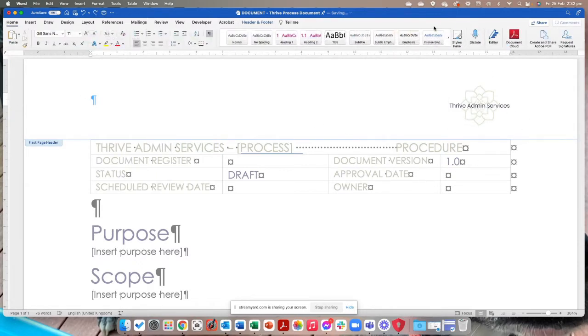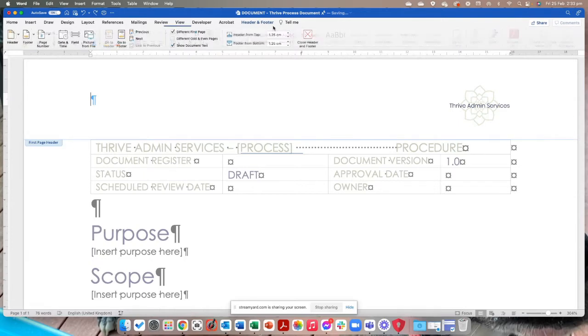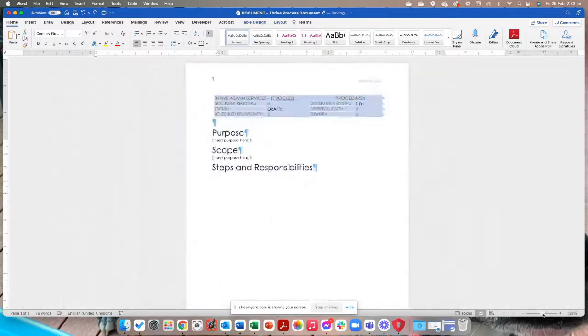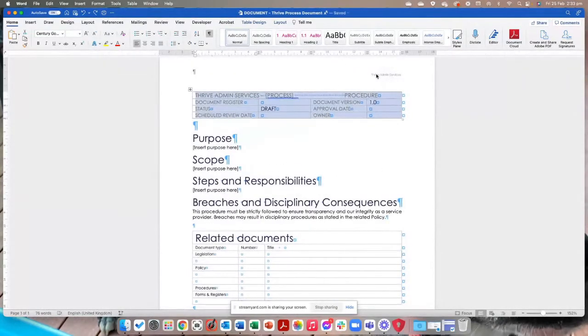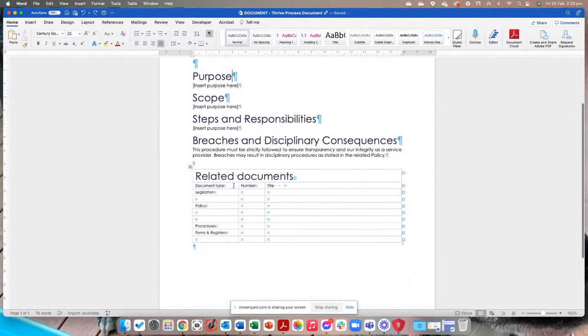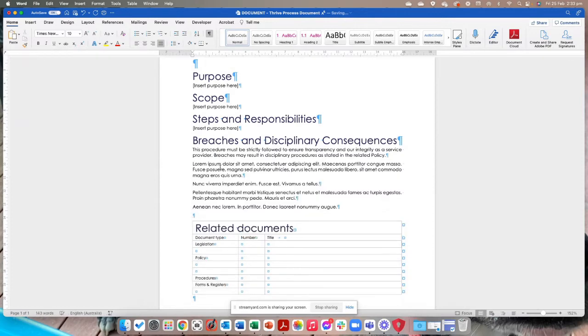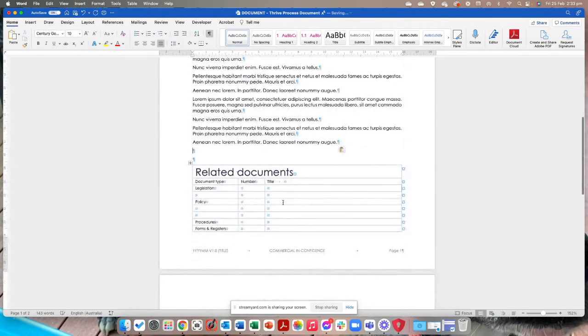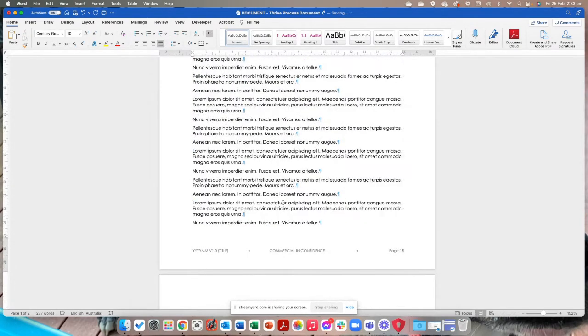So now what I've got, if I close my header and footer and shrink this back a little bit so you can see, is this sitting in the header and footer. I can write my document as I would normally. I'm going to just pop in some filler text so that we jump into the second page. Oops, I'll copy that and do it again, because I just need everything to push into a new page. So we're going to do that.